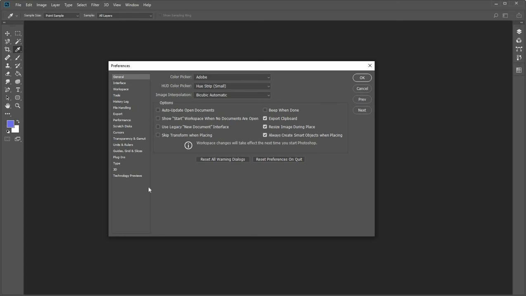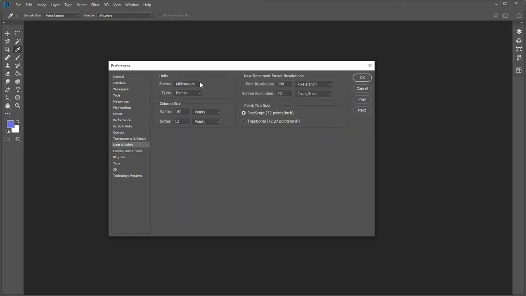Now most preferences are set by default the way we need it, so I don't want to go into that so much, but there are certain things that will be nice to have. One thing is that you set the units correctly.